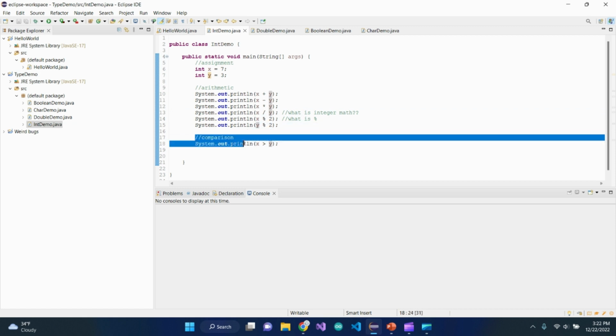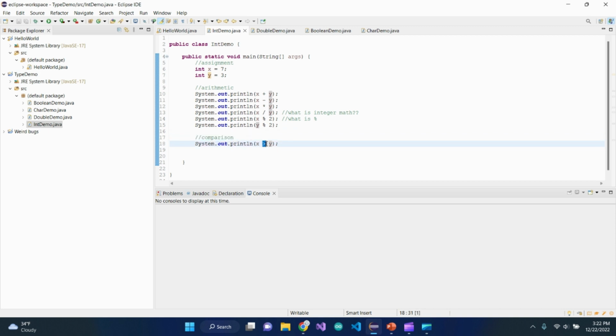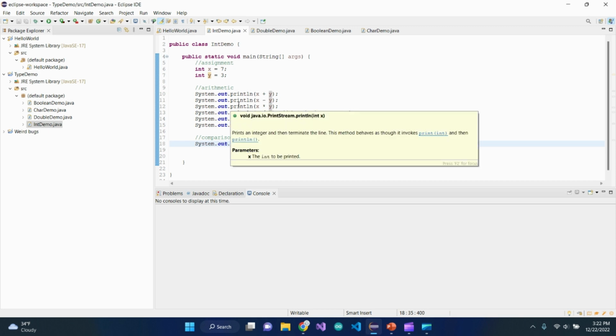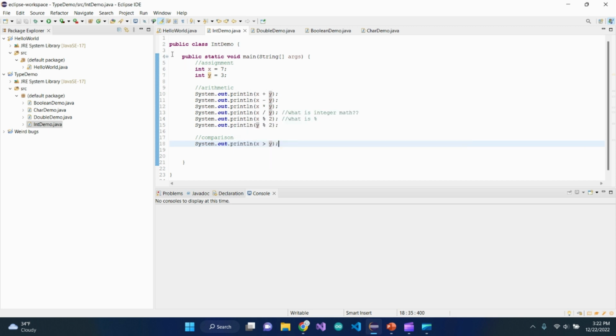And then we also have our comparison operators. So this is stuff like greater than, less than, equal to. I'm not showing all of them here. They're fairly easy to get your head around, but I want you to take a second, pause the video, go 3, 2, 1, see if you can guess what each of these values is going to be.